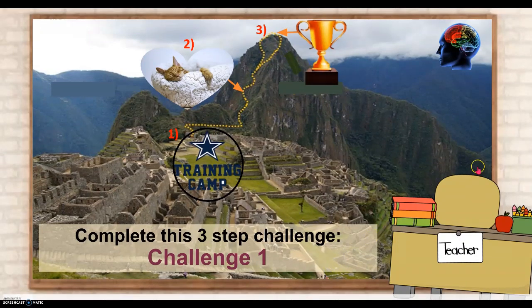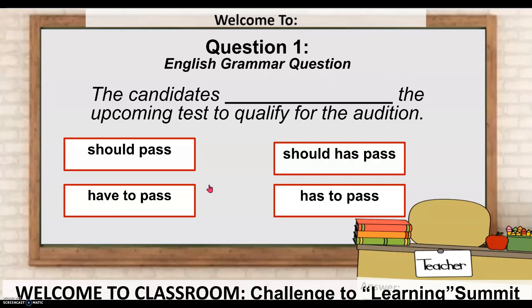So in challenge 1, in the web page, the students, no matter where they click, won't be able to get anywhere based on the design, except by clicking on the first spot of the activity, where in this case, because the numbering is there, it's pretty obvious that they should click on training camp. Alright, so they click on training camp, they will be directed to the next page, which is your question. You can design a question, you can design a link to a video or to anything that you want them to do or to study or to learn.